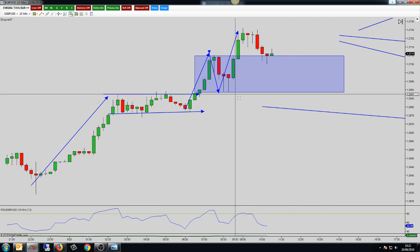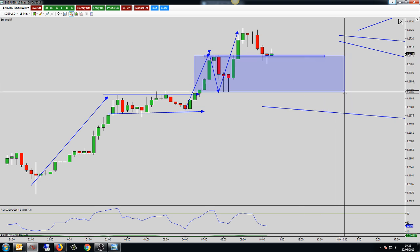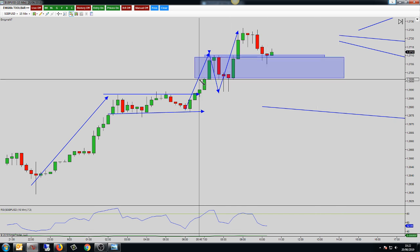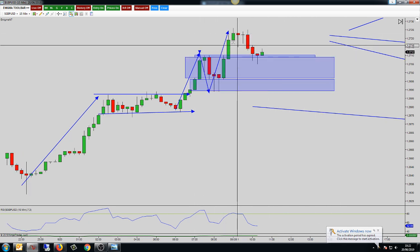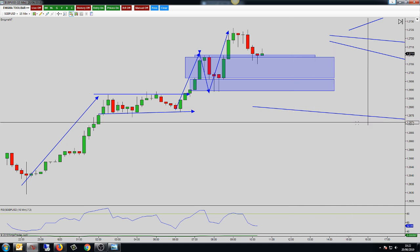We have three places we look. We have the first chance entry, which is the wicks just there. We have the second chance entry, which is the candle bodies. And remember guys, if we're moving very directionally, typically the first chance entry is what we get involved with, and the last chance entry. So because we're in trend here and we're moving very directionally, we've just violated structure. It looks as though we've got pretty clear sailing up to those targets.